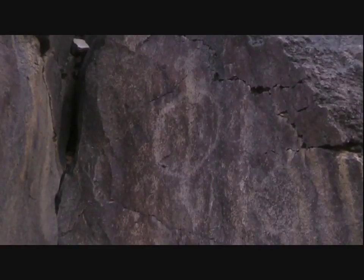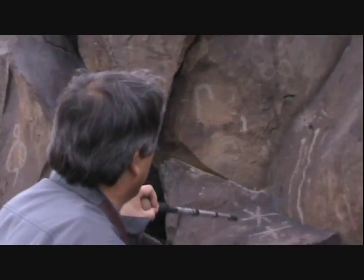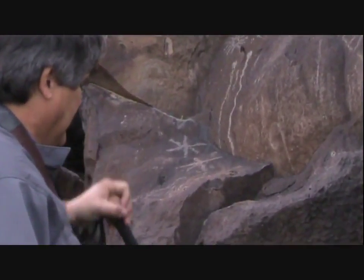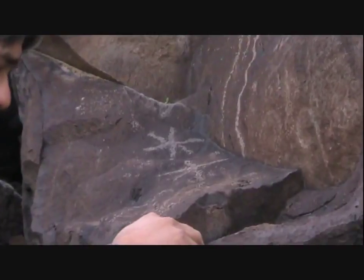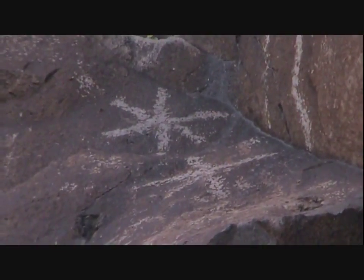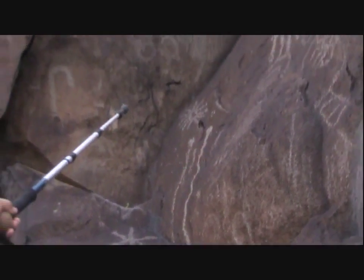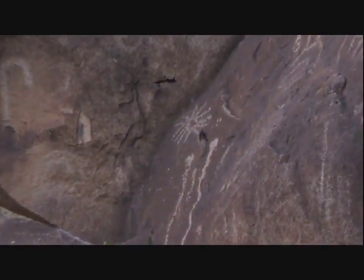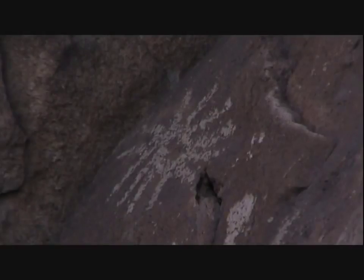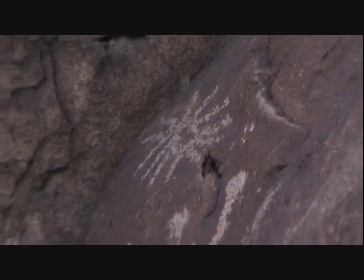reduced more to the symbol, if you will. And of course we can see others that are more symbolic, like we got these two stars here. Now, we don't know that they were stars. They seem to be stars to me, and it's how our culture draws stars. And then we have this one up here, which is, I would say, most likely a symbol of the sun. Pretty obvious when you look at it what it could be.